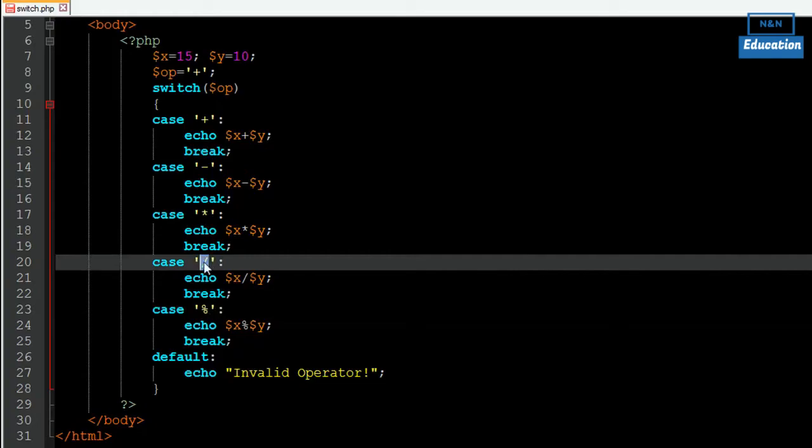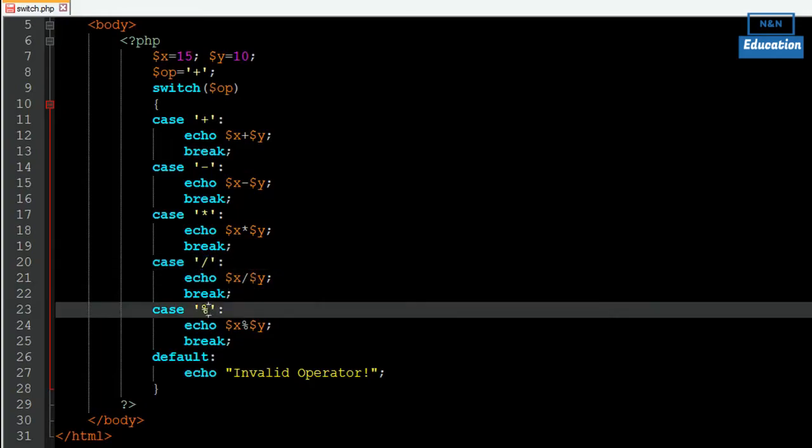If this is the value in the variable op, then we're going to divide the two numbers and display on screen the result of the division operation. And if the operator is the modulo operator, then we're going to show the remainder of the division of x by y. And as I said, if none of these cases execute, then we are simply going to get into the default case, in which I have just one echo statement, which is going to display the message invalid operator. You could have a break statement after the statement in the default case as well, but it's not important. In the default case you don't have to type in break.